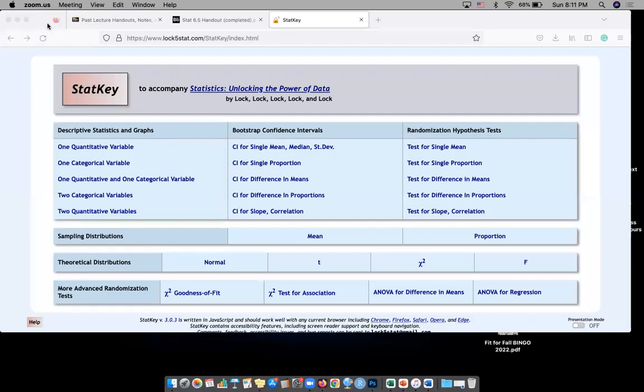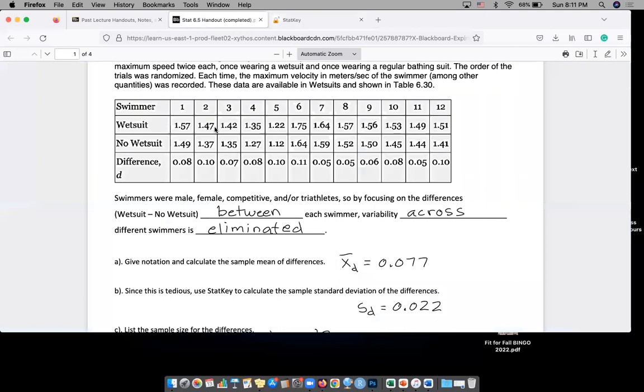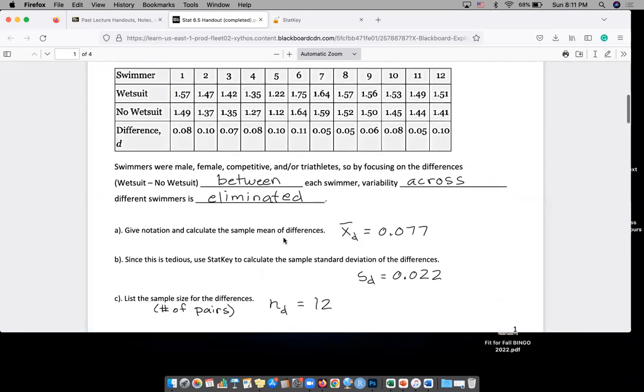All right, so in this video, I want to show you what we're doing for 6.5 for at least part of the lesson. Let me share my screen. So when we are working on 6.5, what we're trying to do is take the average of all of the differences for each of these pairings. We'll go over the motivation in class, but I want to show you how to get the average.